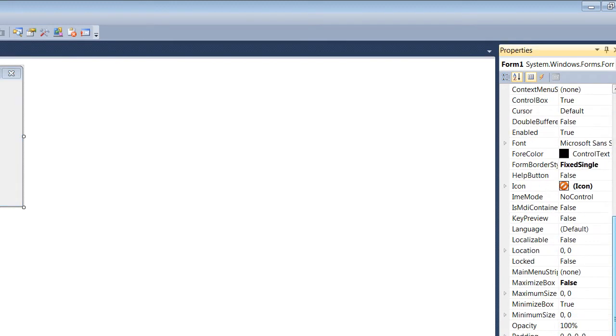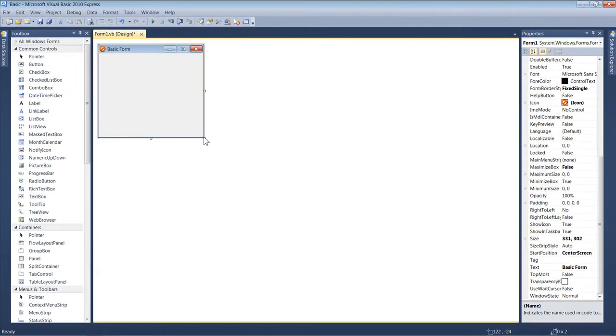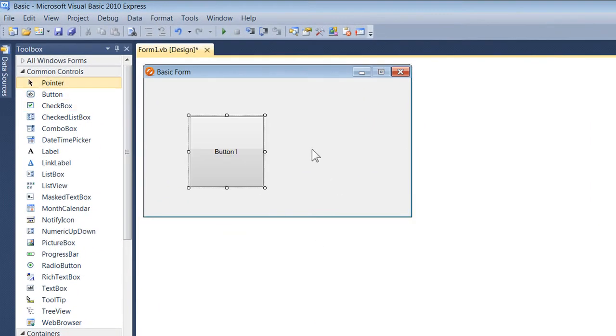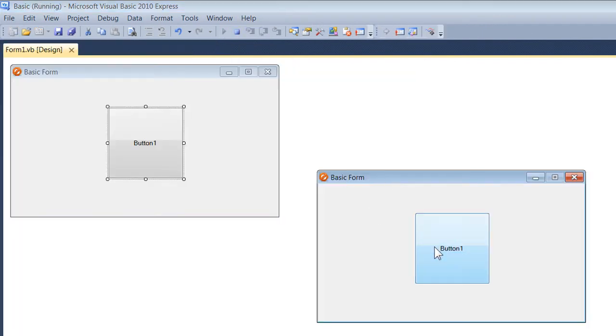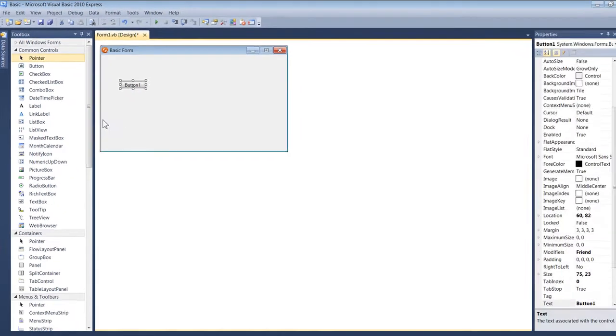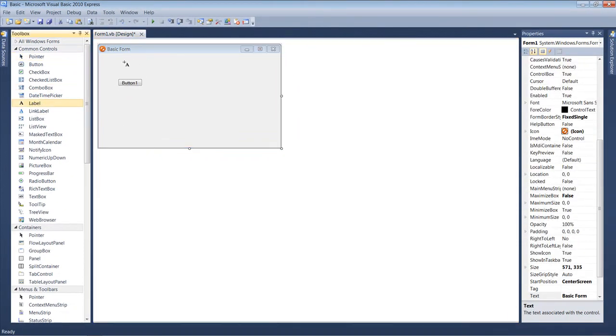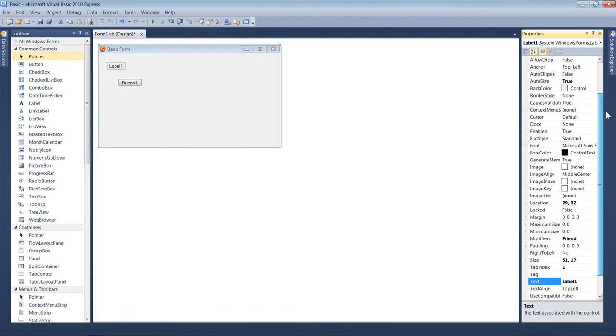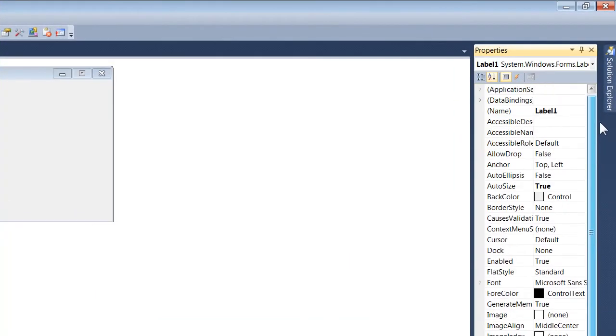So at the moment, I've just got this basic form. I'm going to make it a little bit bigger. And here's all your tools. So you've got labels, buttons, checkboxes. And basically, it's all pre-designed stuff. And that's a button. So if I go into debug mode, I can press that button. It's not programmed to do anything at the moment, so it's not going to work. So if I just delete that, what I'm going to do is create one button and one label. And with the label, you have the properties. You can change the font of it, with Font somewhere.